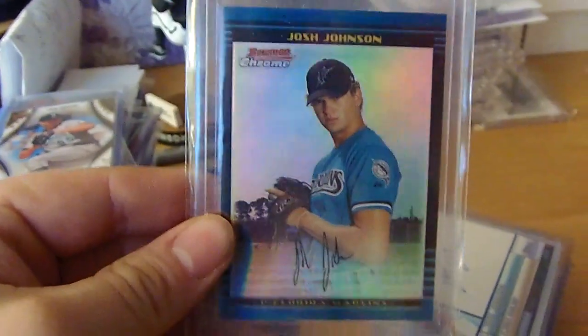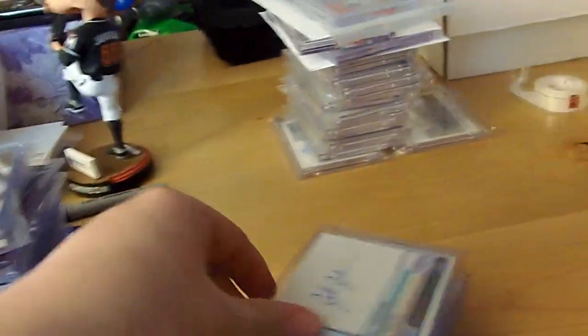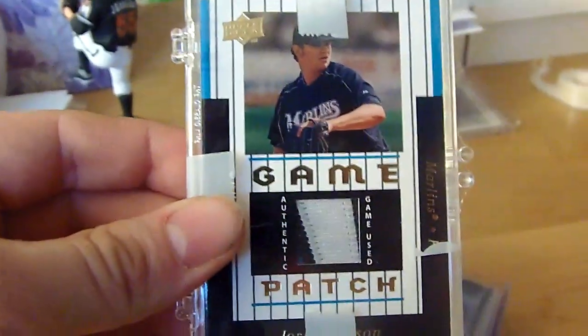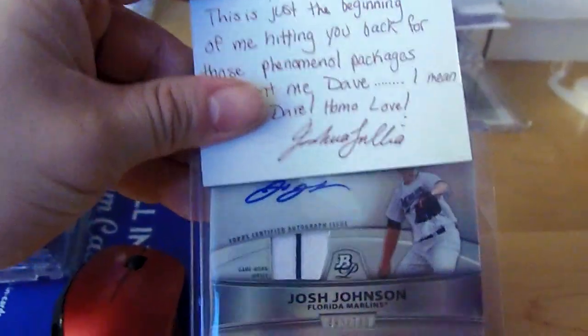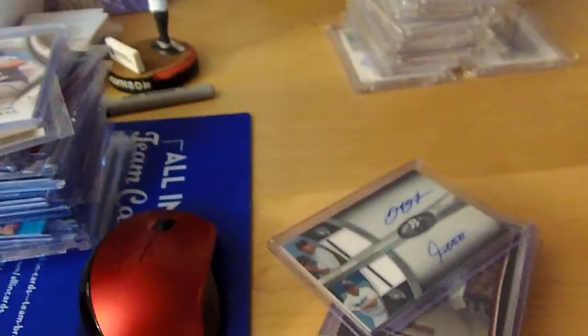Tier 1 jersey auto. This is stuff I've not shown, I've gotten over the last month. Bowman Chrome Draft 300. Another Topps auto. Another Chrome auto. 07 UD patch. 3 color. From Josh. I've shown that. Thank you again for that, my friend.